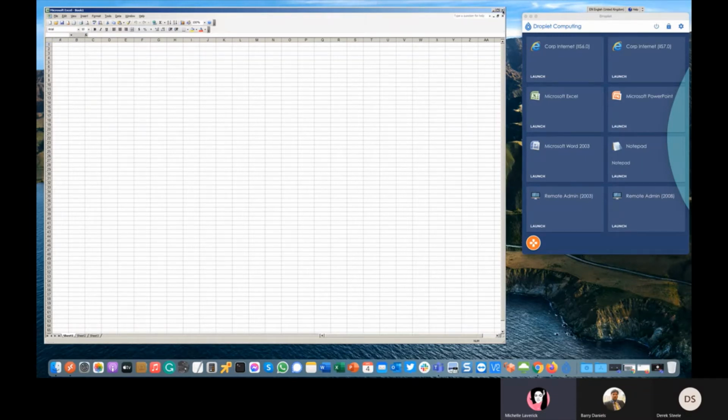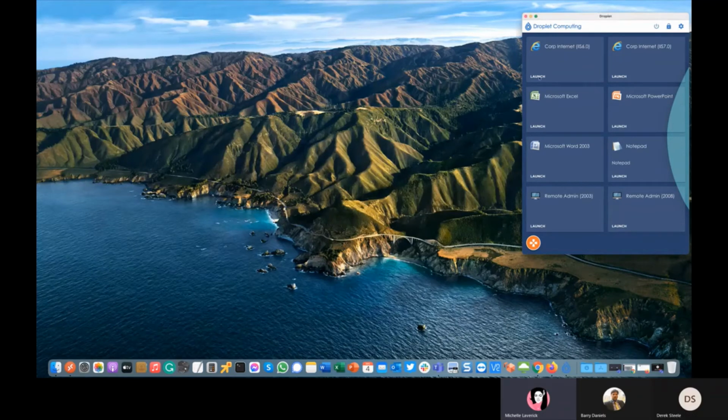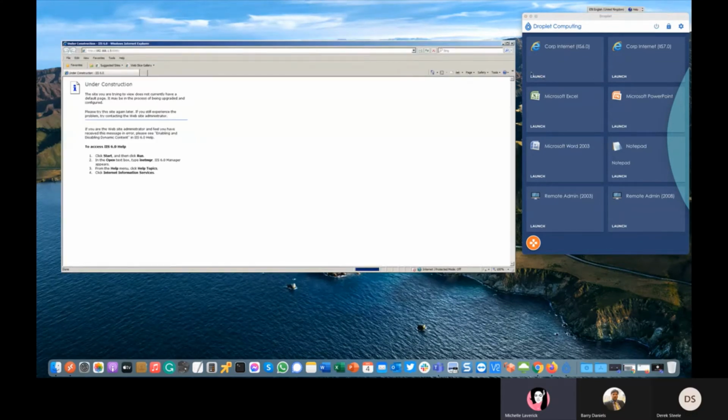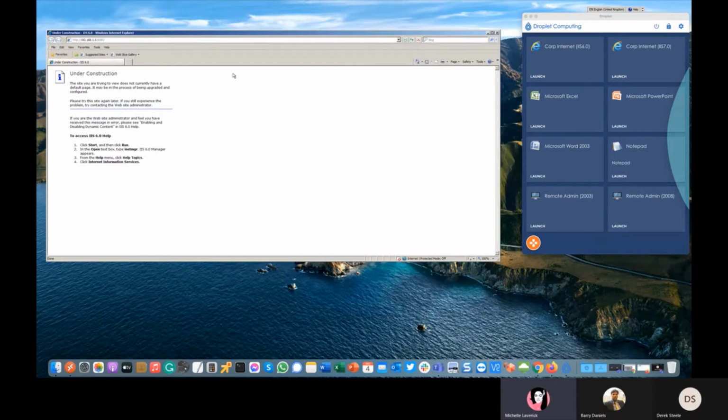The other thing I've got running is a very old version of a web browser. I've got a version of IE here, which is actually IE8. One of the very common requests we have from customers is customers who've got a legacy web server environment, sometimes an intranet, which has a web browser requirement, which is IE8, IE9, or even IE6, believe it or not, with requirements for very elderly versions of Java.